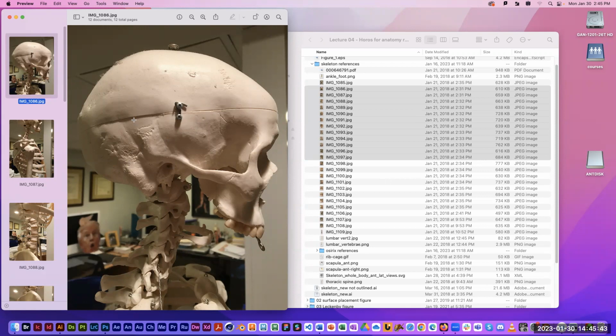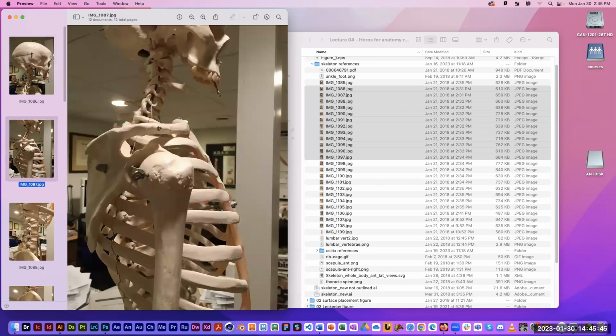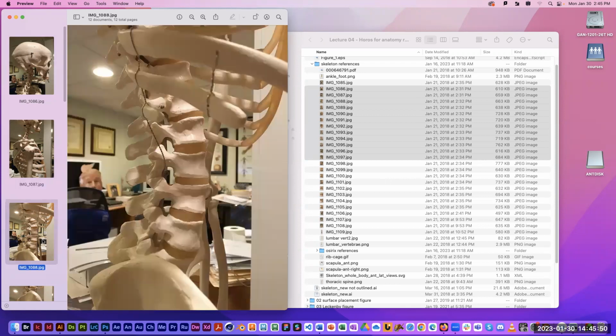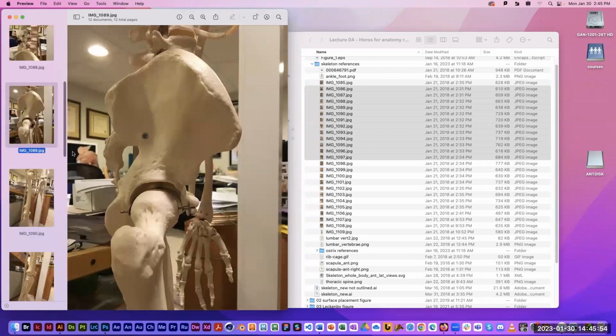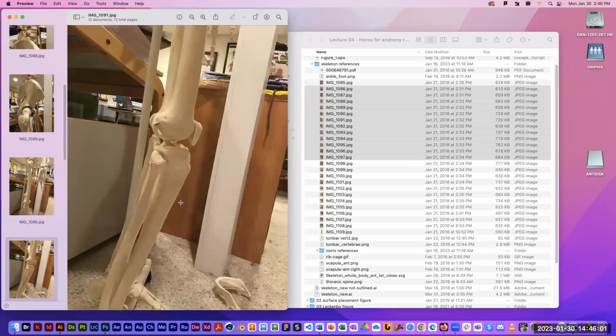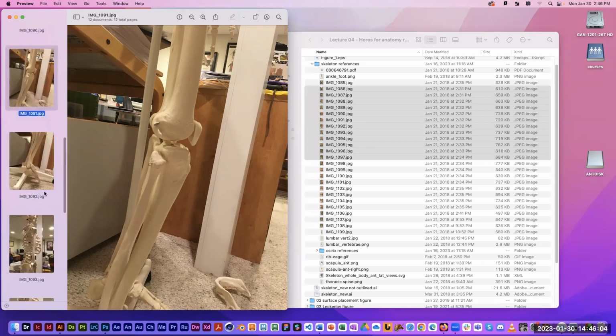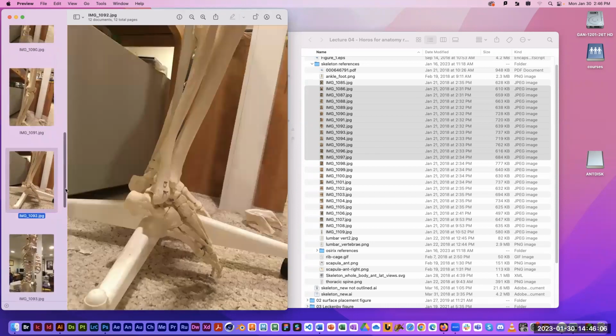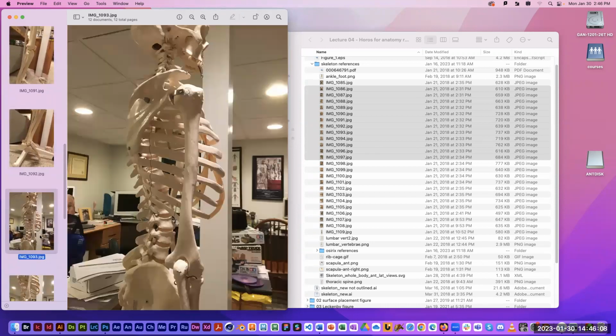But anyway, I'm photographing the skull here and photographing the neck and the shoulder, and down here, lumbar vertebrae and pelvis and so on. Of course, I go down the whole length of the skeleton and femur, because I wanted to be able to illustrate these bones in lateral view, and so I needed good references for them.